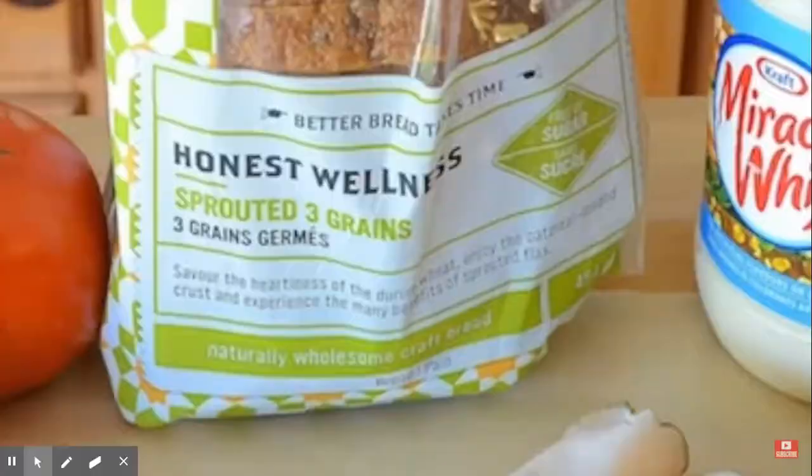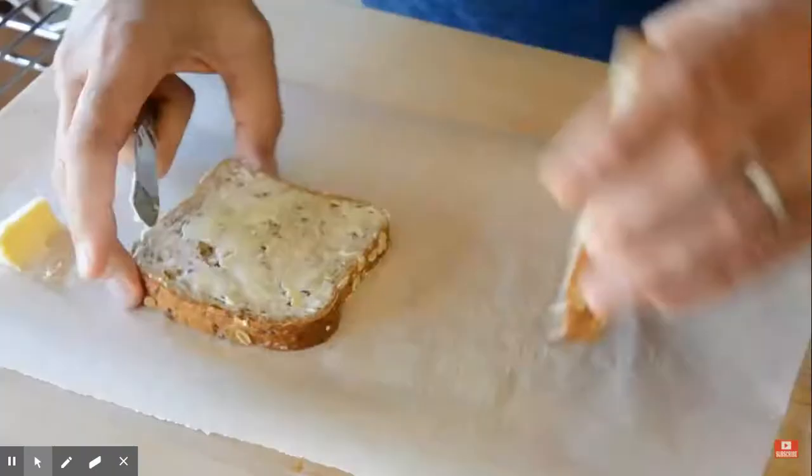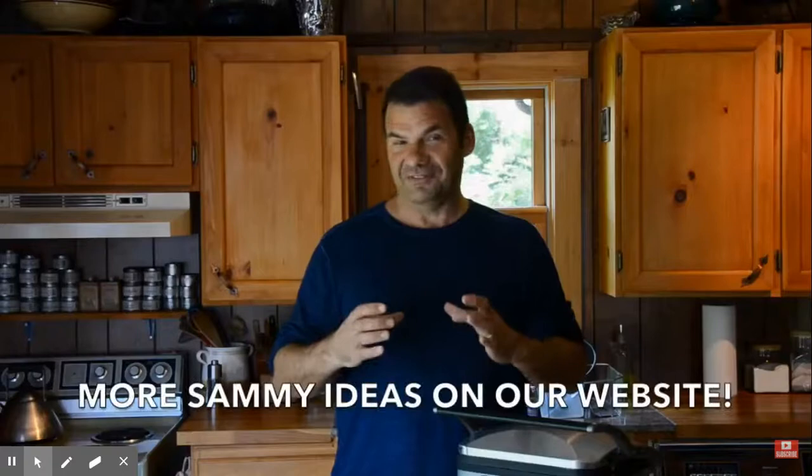I start with two pieces of stone mill bread. This is a wonderful three-grain bread. It has oatmeal, whole wheat, and then flaxseed. Very beautiful. I spread butter on one slice, spread butter on the second slice, and then flip them over. Now we're ready to fill my favorite sandwich.